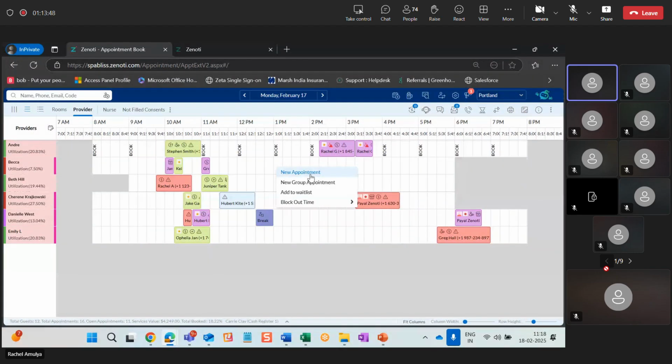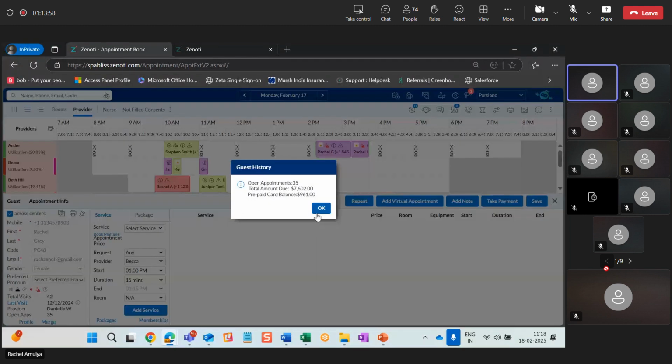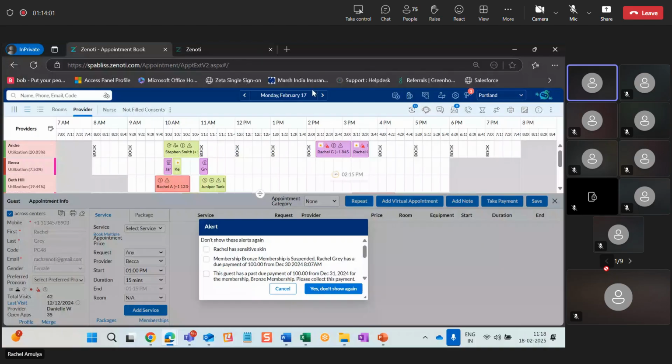When it comes to 1 p.m., you can simply add the guest details. If it's an existing guest, you will be able to see the guest name and guest phone number and all these details here. And then these are notes. Remember in the guest profile, we talked about the note section where you can put special instructions. They'll pop up like this.